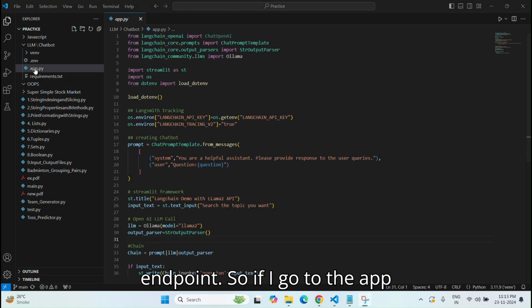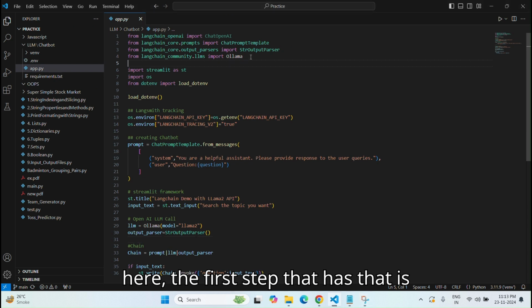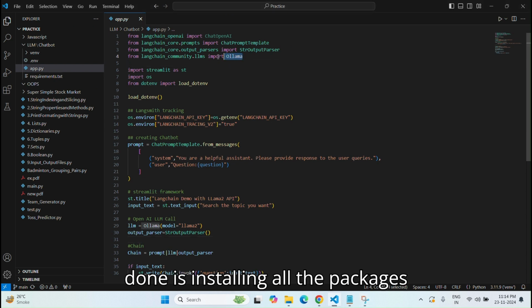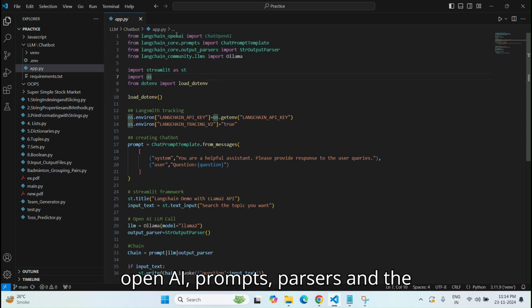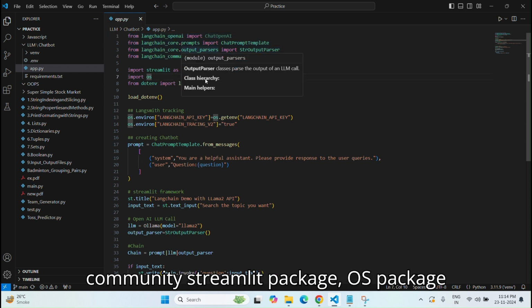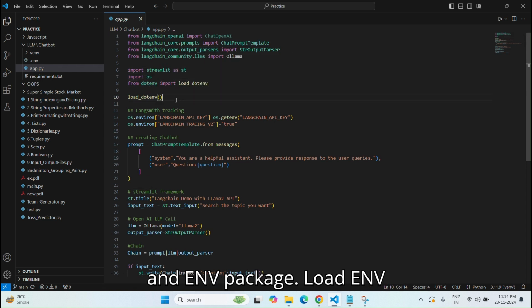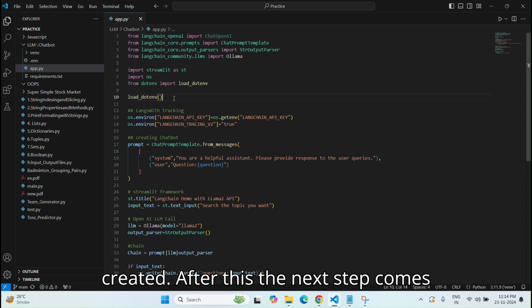If I go to the app here, the first step is installing all the packages needed for this application, right from OpenAI, prompts, parsers, and the community, the Streamlit package, OS package, and .env package. Load env loads all the environment variables that we have created.